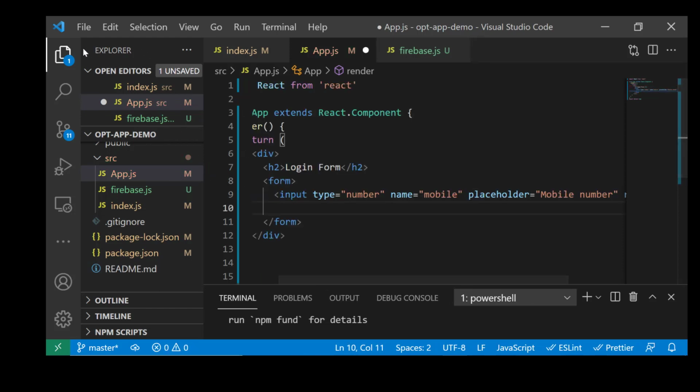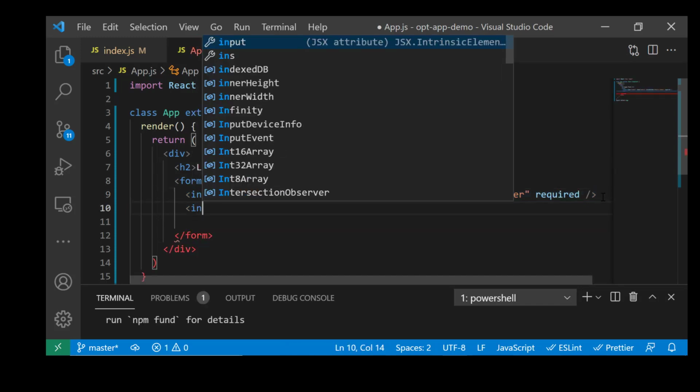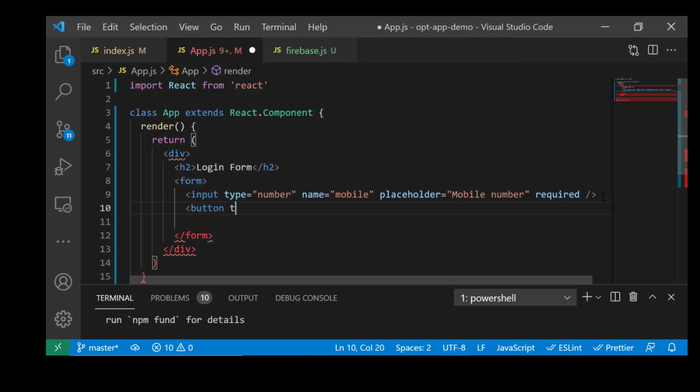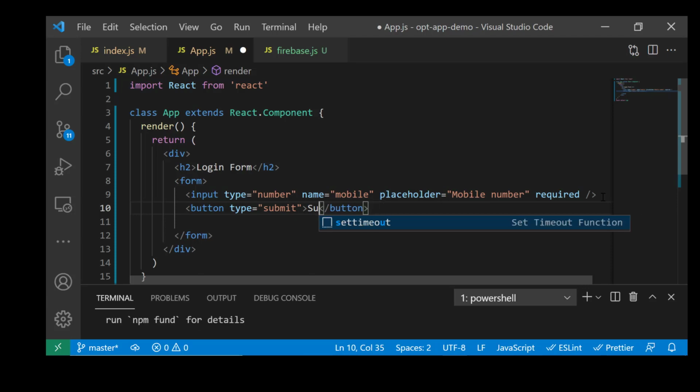So the first thing that we have done is we have created the input field, and after that we will create a submit button. So I can simply write button and type equal to submit. Then we have here submit.